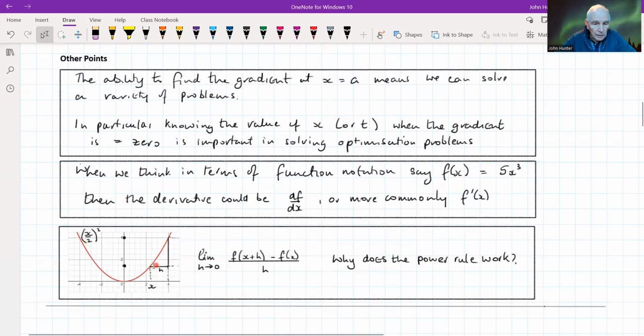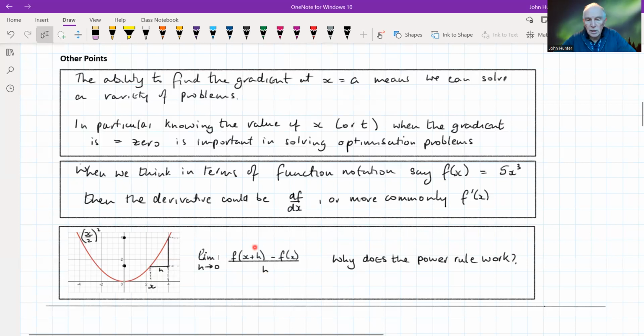And this, we just draw with a distance h here. So this top black dot is the function evaluated at x plus h, because this point here is x plus h, and this is the function evaluated at x. So the rise is going to be this, the run is going to be this, and then we evaluate this, but not necessarily in a traditional sense, because when h is infinitesimally small, h is in effect 0, so we can't divide by 0. So what we have to do is look at where this ratio is tending to as h gets smaller and smaller and smaller.